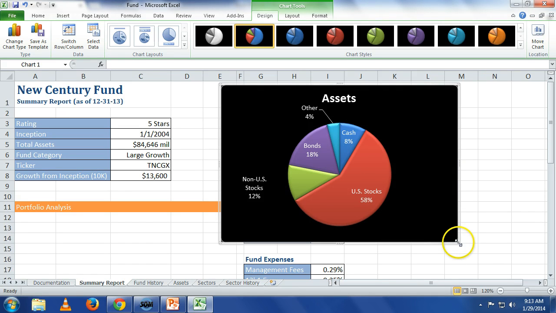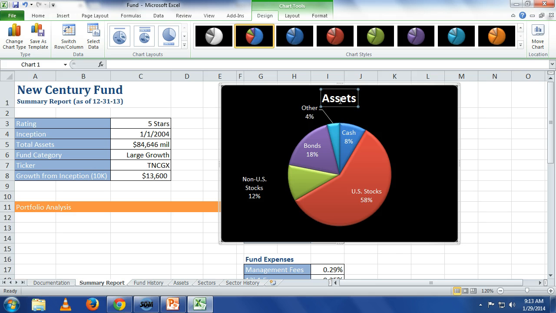Now there's often multiple ways to get at things with Excel, and that's true especially in charting as well. A lot of times if I want to change something, I can click on it or double click on it, and then there are options that come up. I want to change the title here. Currently it says assets, and I really want to change it to allocation of assets.